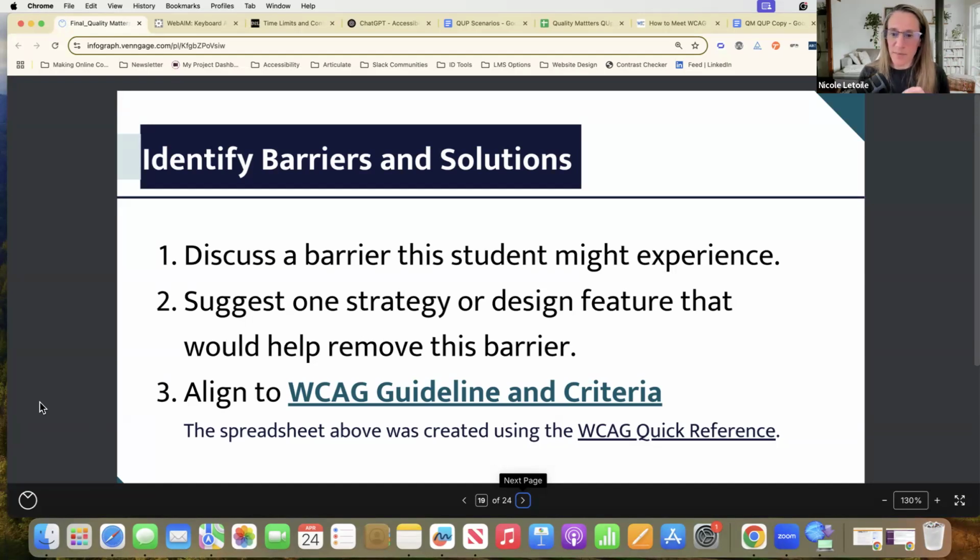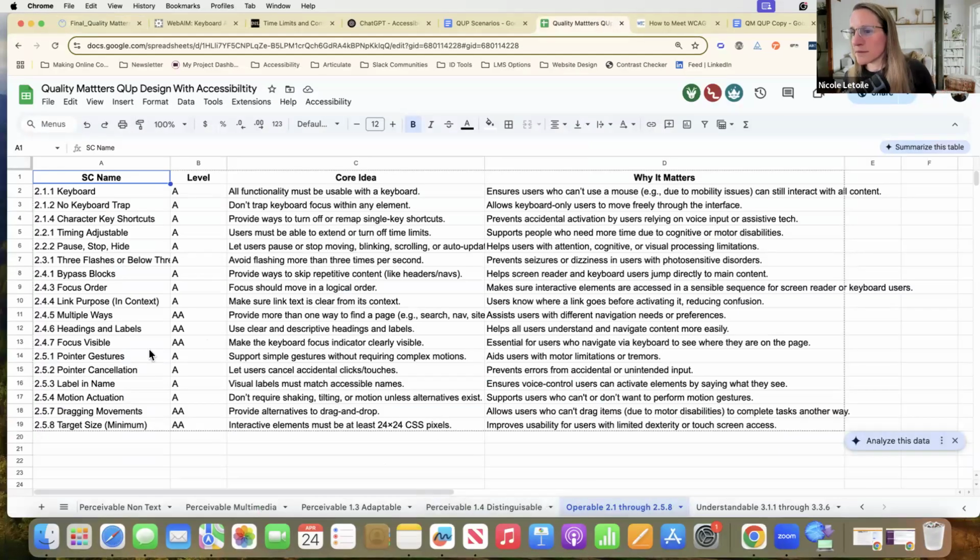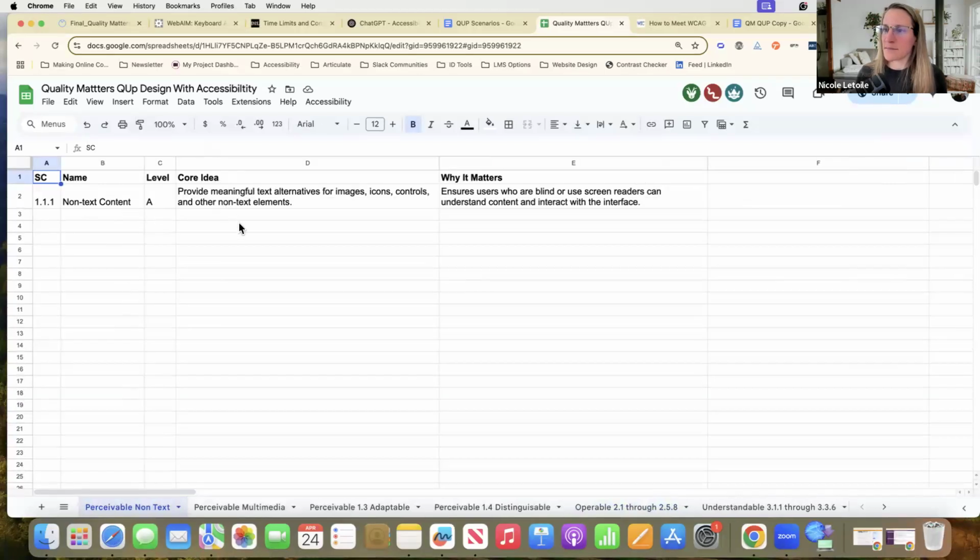Yes. Thanks, Laura. So barrier, not being able to see the images. Images would need to have a written description of the images, focusing on the element, so that they're able to sort. Yeah. Then have an alternative drag and drop activity. Yes. So 2.5.7, if I'm saying that right. I don't memorize them all. No, you wouldn't have to because you can look them up. But 2.5.7 dragging movements provide alternatives to drag and drop. So that's one of our standards. Absolutely. So you would align it there, and then you'd also align it to perceivable non-text content, level A.